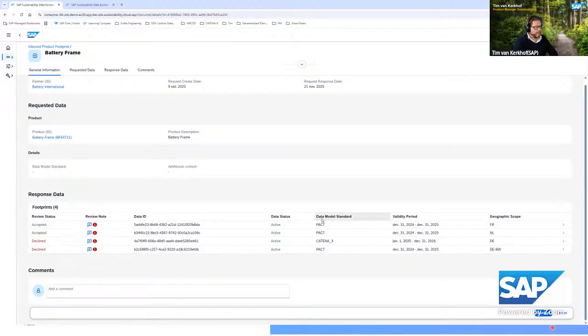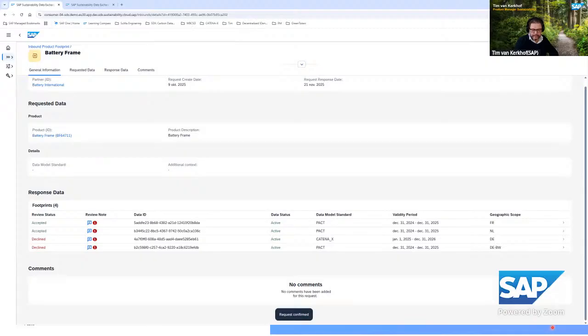We now very clearly support different data models, where in the beginning PACT and Catena-X were supported, but were absorbed within the whole PACT because of standardization. We now support these as two different separate data models. From that perspective, you can communicate freely. Within the SAP data channel, we support any data model. Based on the channels that we connect to, we can limit the number of data models that are allowed. So PACT is not allowed in Catena-X because, according to the standards, they expect the Catena-X data model.